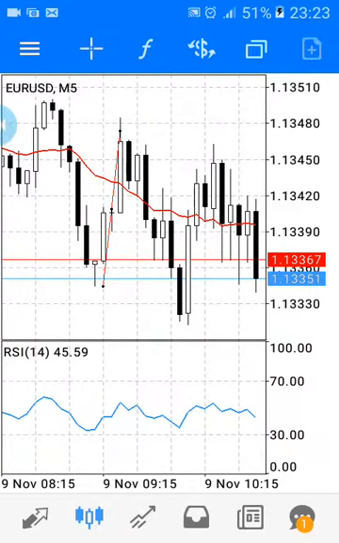All of these white candles, these two long white candles, and the hammer there and the doji within them. This movement is called an uptrend. Just a portion of three candles moving up. It's a smaller movement of an uptrend. I will show you with the bigger type of movement. This is an uptrend.